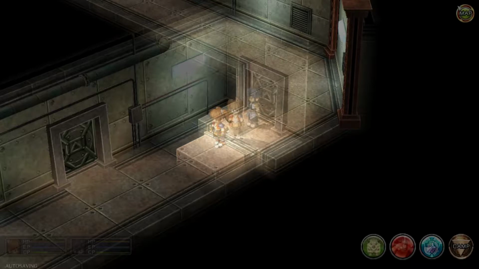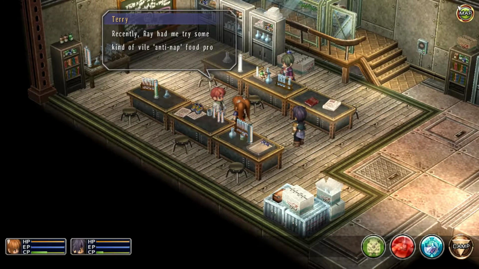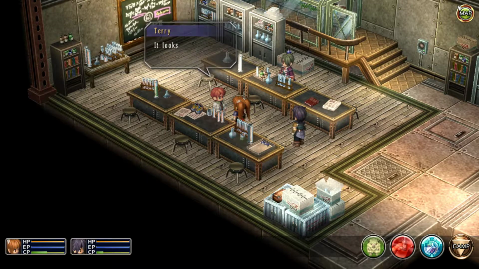Okay, we're at the lab. Recently, Ray had me try some kind of vile anti-nap food product sample. What, it tastes so bad you can't sleep after eating it? This horrible, horrible substance in your mouth? Or maybe it's something like wasabi, you know. I can't imagine being able to sleep after having a dab of wasabi, at least not immediately.